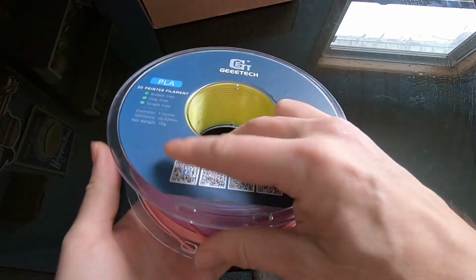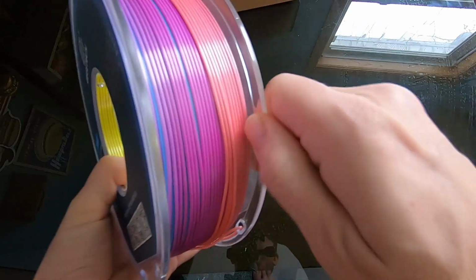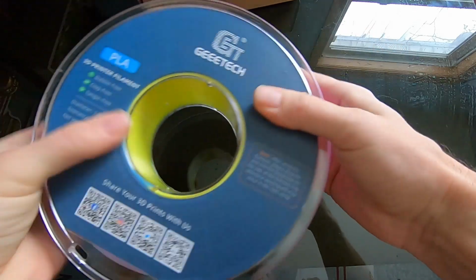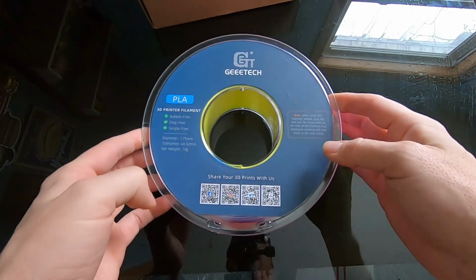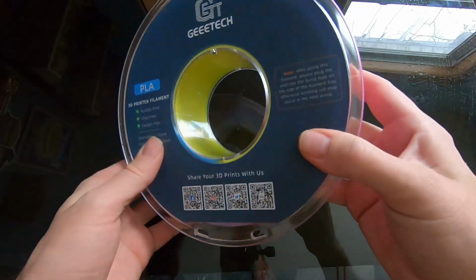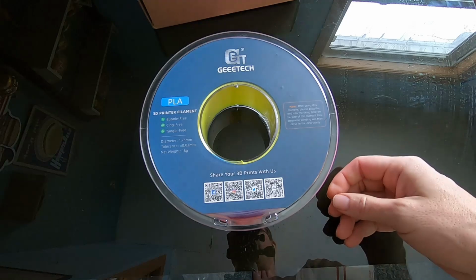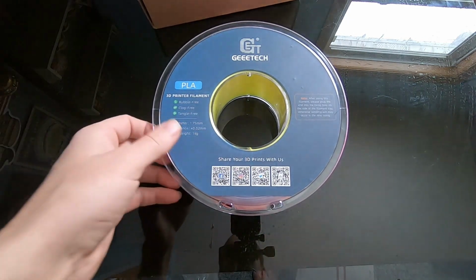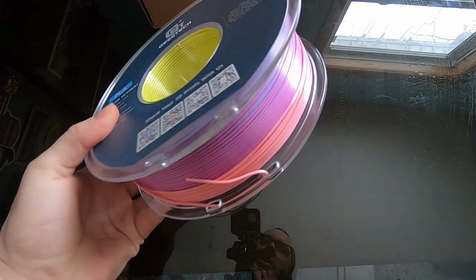I do like ordering cardboard spools. Wow, this spool, what the heck? This spool is crazy thick. Oh my gosh. I do like getting cardboard spools when I can because they're just easier. You know, it's not so wasteful like all this plastic. But I keep all my spools because I'm going to come up with some way to use them. We'll make a video. We'll build some furniture out of them or something. All right, enough blabbing. That was the filament review. So let's go to the printer and print out that ball and cup toy.